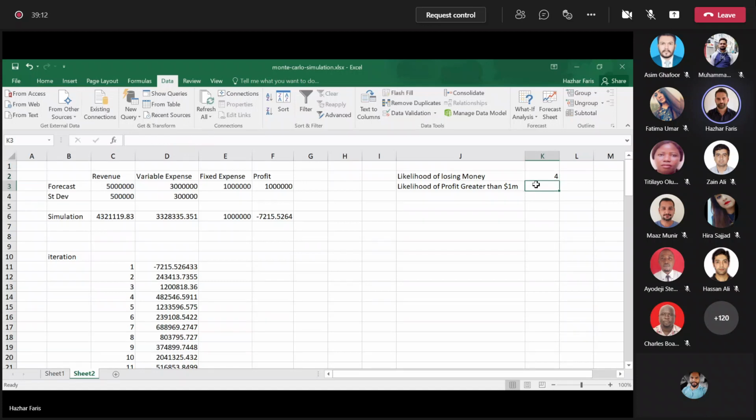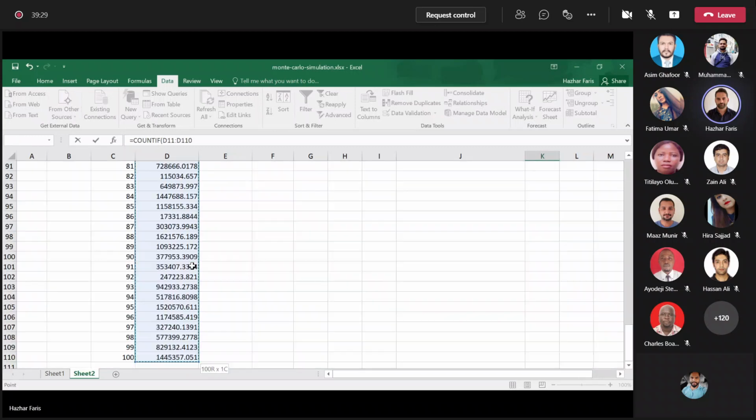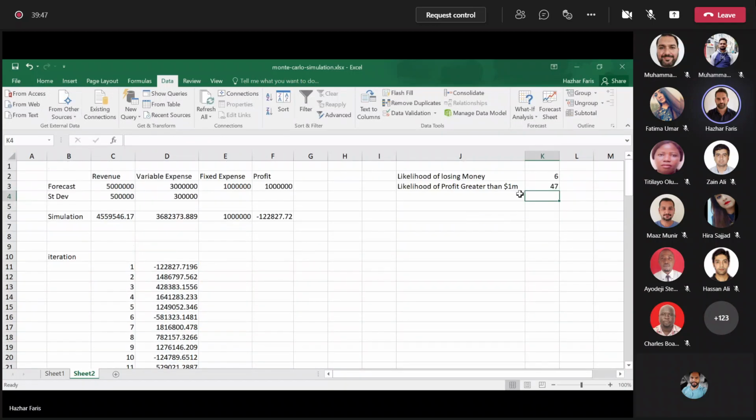Well, what's the likelihood of gaining a profit of more than 1 million? All functions should start with equals anyway. It's Excel. COUNTIF. It will tell you, give me the range. Press here, go to the last cell, press comma. You don't need to remember the formulas. I just want to repeat because they are scary if you want to remember. I don't remember them either. When the profit is more than 1 million, press enter. 47% of the times, there is a chance to get a profit higher than 1 million.